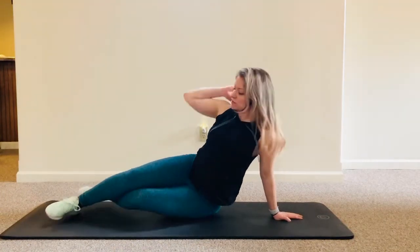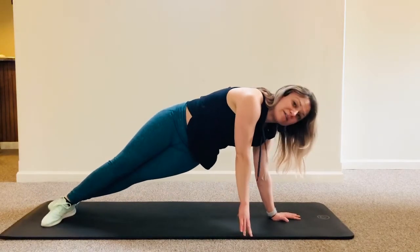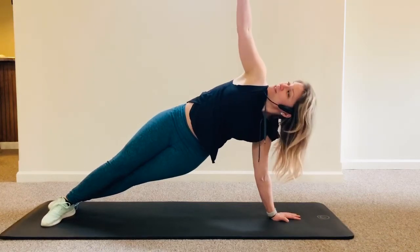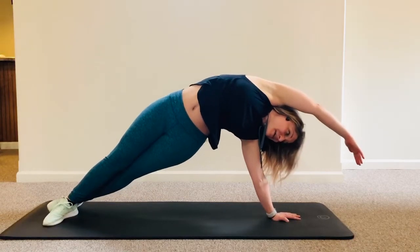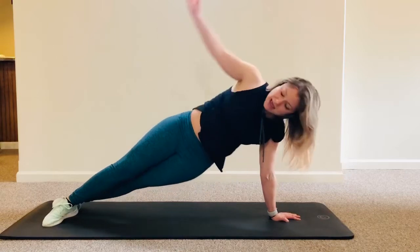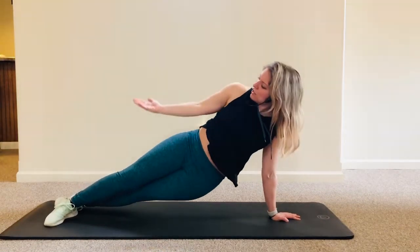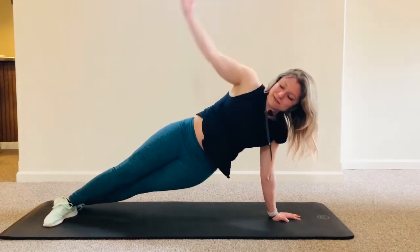Little tougher for those who want to try. Either feet stacked or one in front of the other, strong, one shoulder at a time. Reach your opposite arm up. This is my right arm. Then overhead, stretch your rib cage up to the sky. Lower the hips, look to the arm. And exhale, and down. Working the oblique so much here as your hips lower and lift.